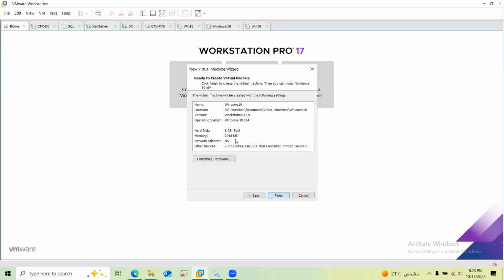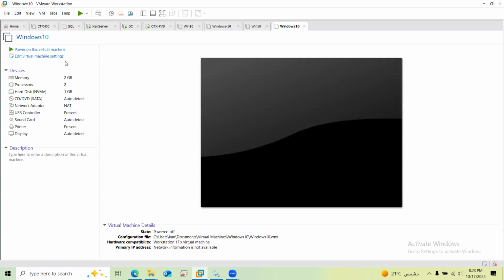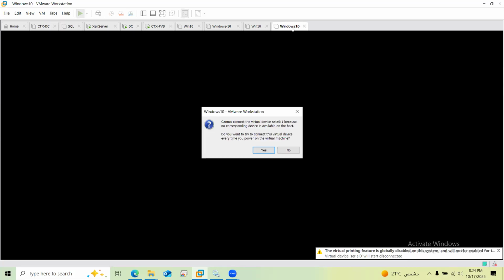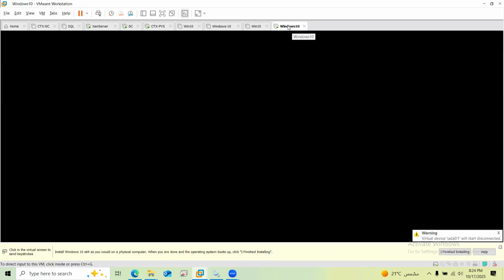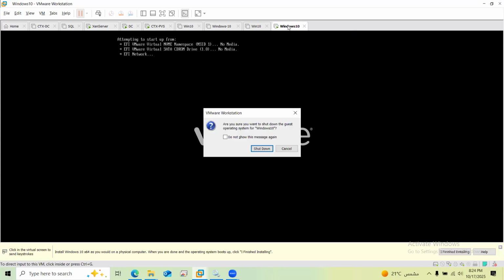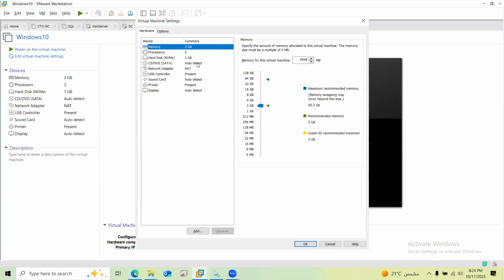For RAM, try to give 2 GB. Yeah, it's 2 GB already. And come to settings, and enable the BIOS option.